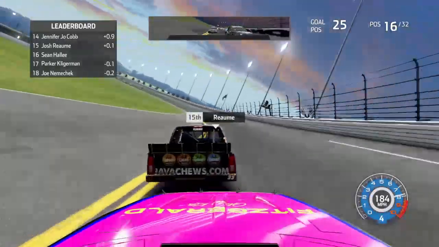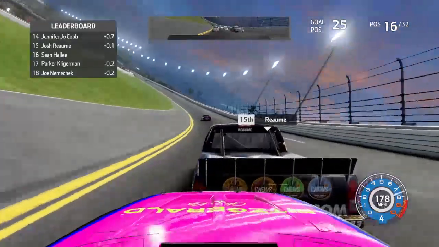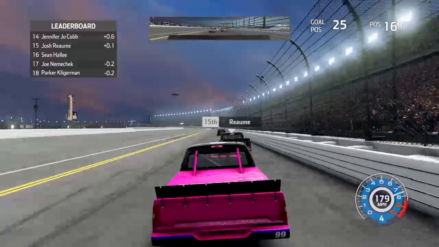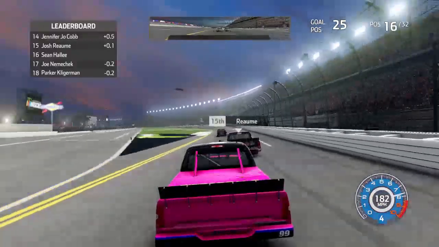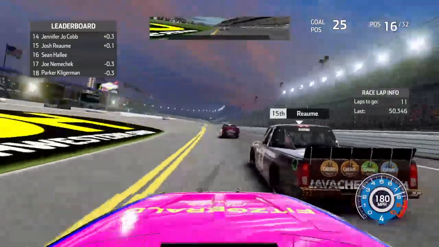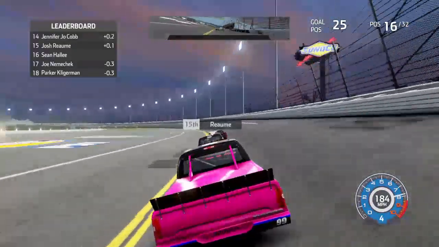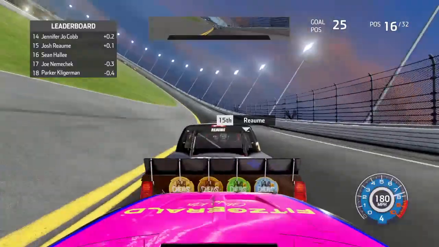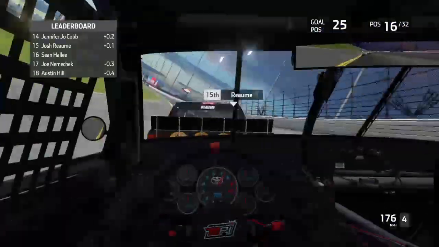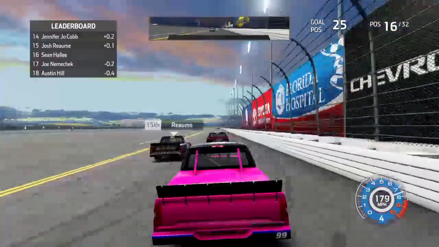Clear all around. Yeah, we're going to need a yellow to help us out here. Catching Jennifer Jo Cobb a lot this time. If I can get behind Jennifer Jo Cobb, as soon as we get to Jennifer Jo, I'm going to get right behind her. Look at Jennifer Jo Cobb lead that second pack around Daytona now. I've got Jennifer Jo Cobb in sight.